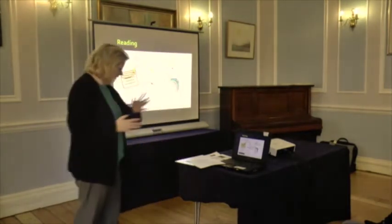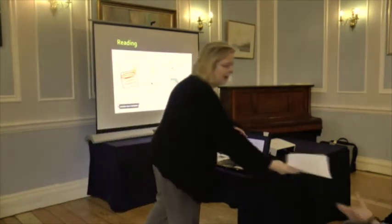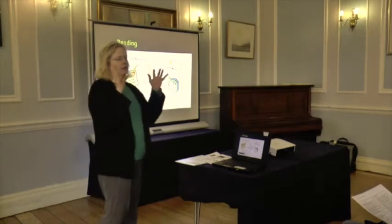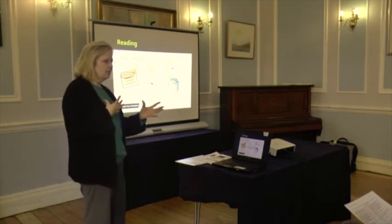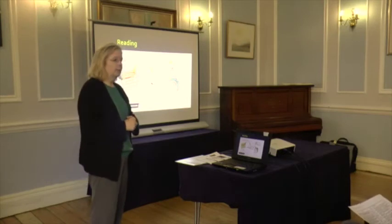Look carefully and think about how much of this huge book am I expected to read. If it's only a few pages, if the lecturer has gone to the trouble of identifying a particular chapter, then that's a strong suggestion that that's an important text, and it's probably worth having a look at.